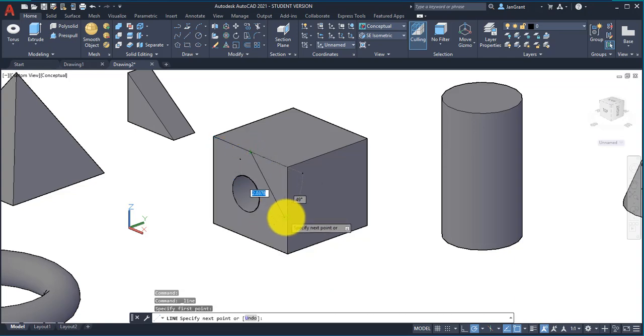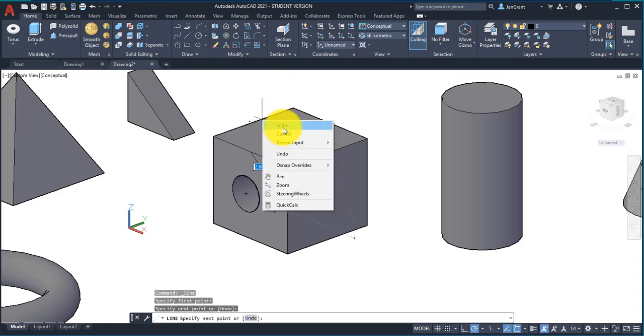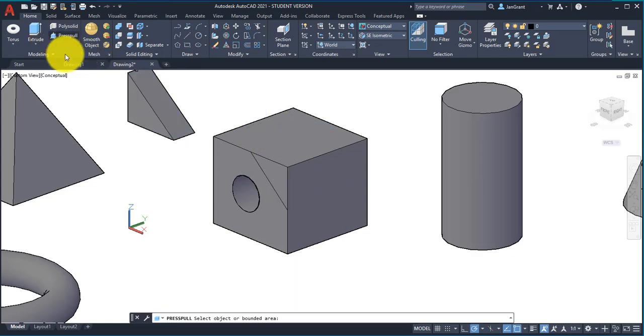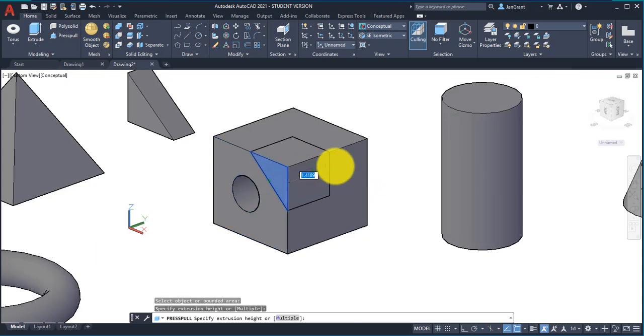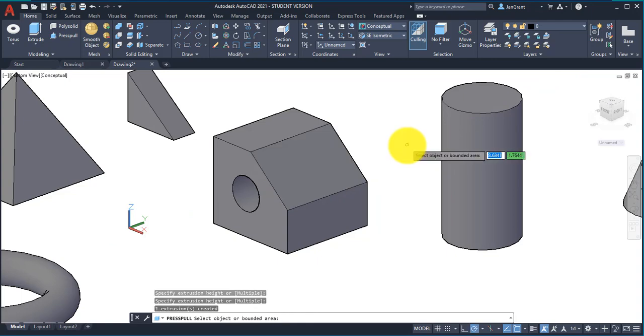And I'm going to make sure that I click here the midpoint on this side and enter. And now if I use Presspull and I get inside the triangle and click, I can pull my mouse out and click and kind of cut out that piece.